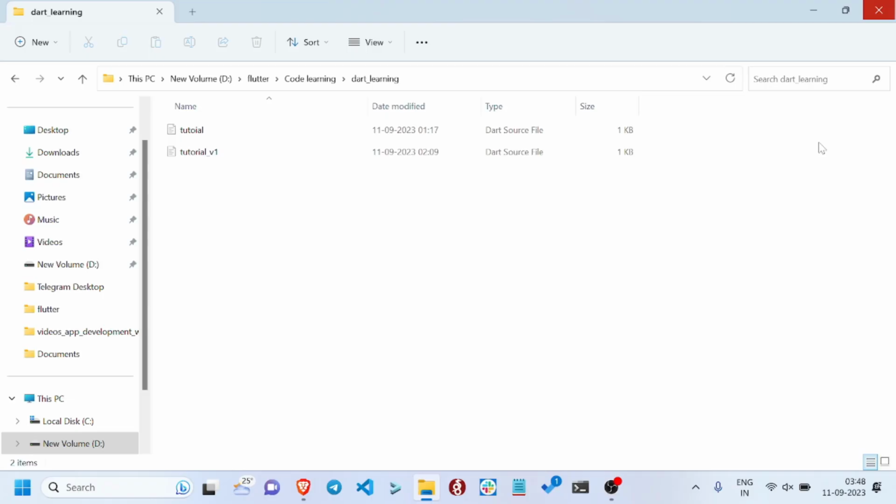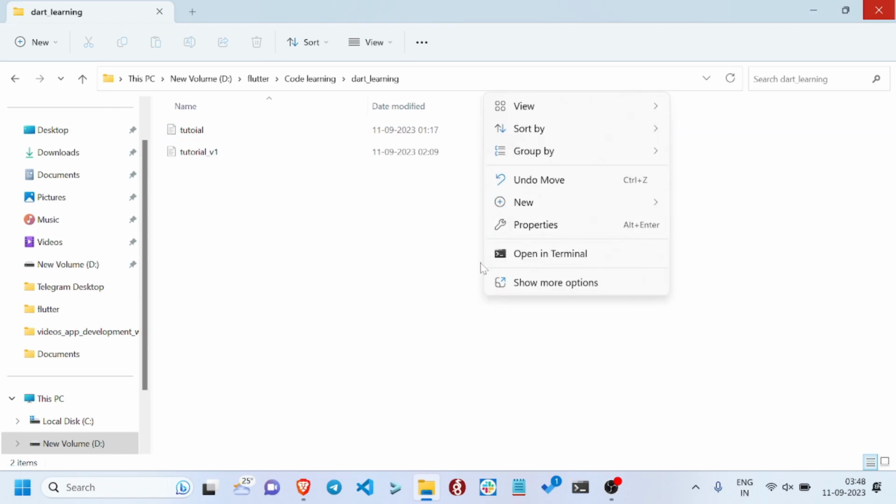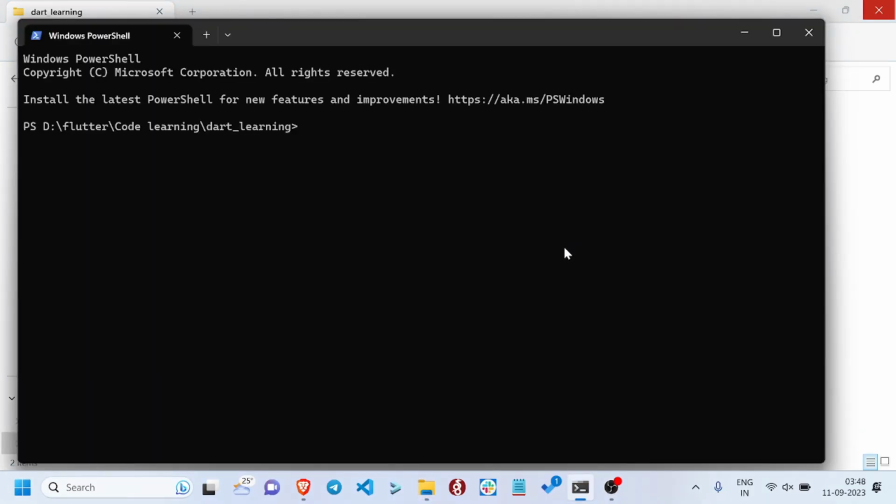line by line. Okay, where we are avoiding repetition, how it helps in code redundancy, all of those things. So without taking much further time, let's start with VS Code.